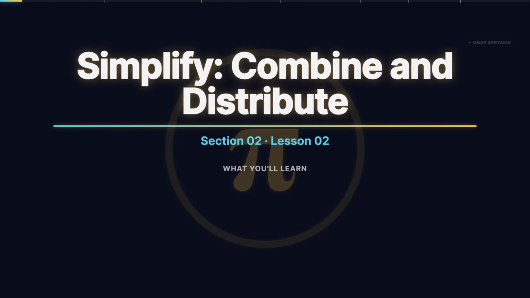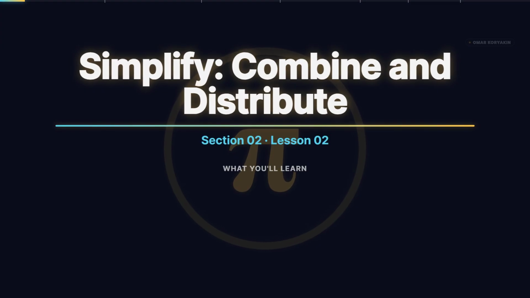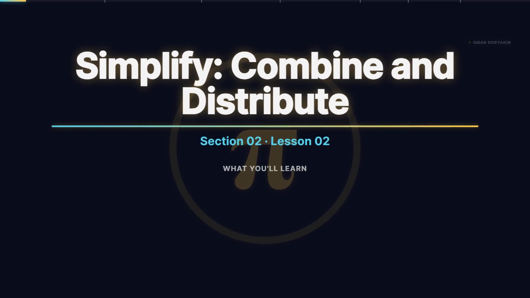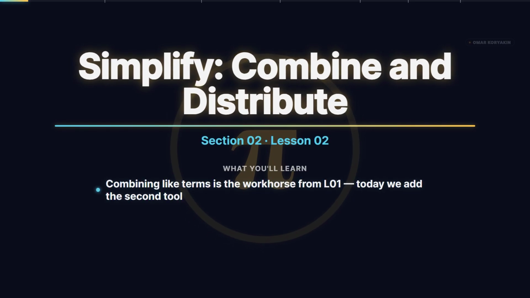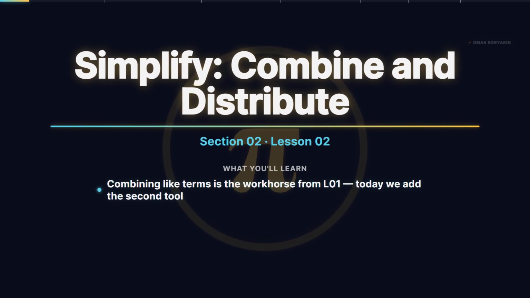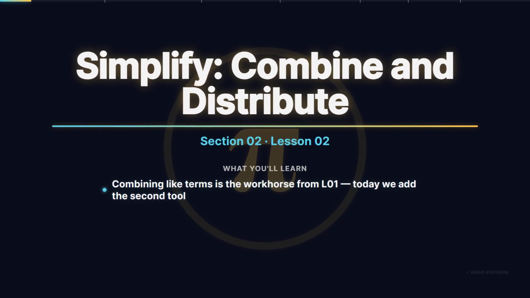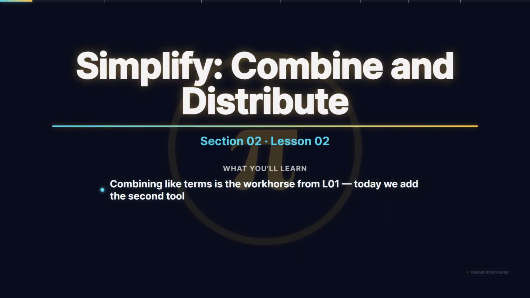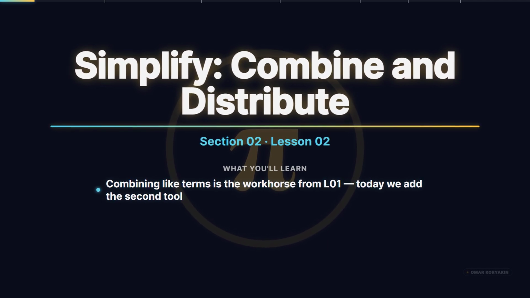The reason these two rules are so important is that they convert any algebraic expression into a normalized form where every distinct variable and exponent combination appears at most once, with all coefficients summed. Once an expression is in this normalized form, comparing two expressions, evaluating them, or solving equations involving them all become much easier because the bookkeeping is uniform.